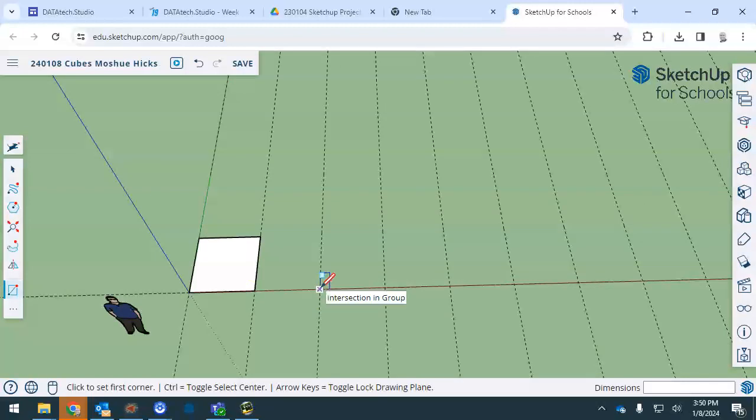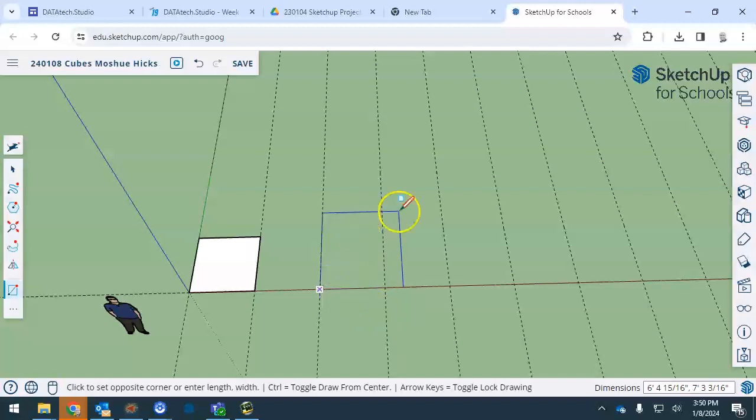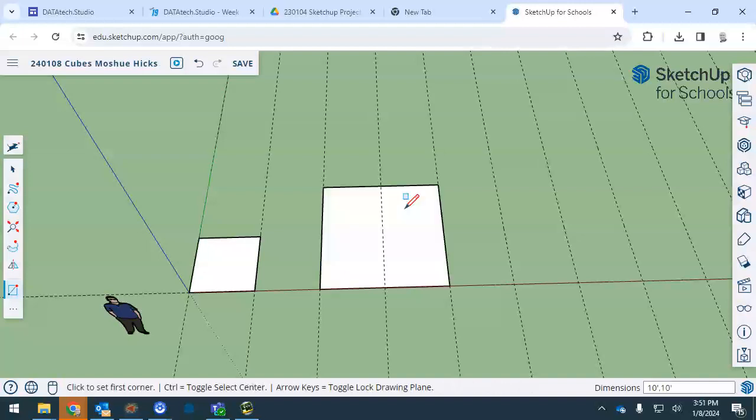So this time I'm going to click right here, let go, and then move in the general direction. If the mouse is down here, that's where the square is going to be created. So we do move the mouse a little bit so it knows in what direction, but we don't have to be accurate with the dragging because it says 6 feet 9 7/8 of an inch. Trying to make that 10 by 10 is next to impossible, and no need to even try, because we can type 10 and apostrophe, comma 10 apostrophe.